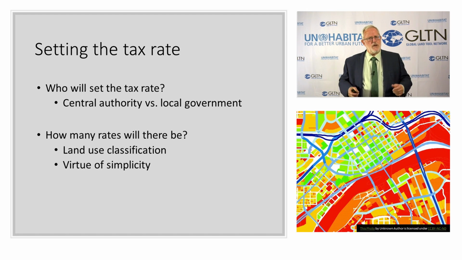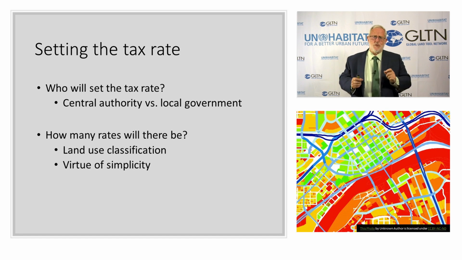Well, here there's great virtue in simplicity. It's possible to say, well, we have a large industrial plant, they should be taxed at one rate. We have a shopping mall, they should be taxed at a different rate. We have the small mom and pop store down on the corner, they should be taxed at a different rate. And then we have these residents, they should be taxed at a different rate. It's quite possible to articulate what we call land use classifications that would each have a different rate. There would be a different rate applied to property in each of those classifications.